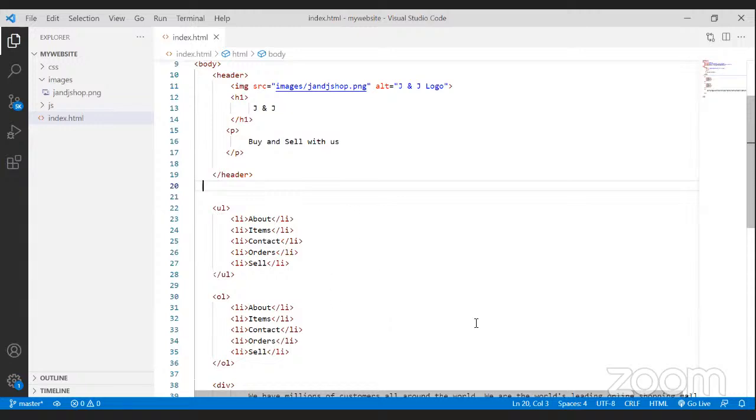Share my window. Let me see what happens if I share my window. This is my screen. I share the screen. What happens? Okay. Let's see.